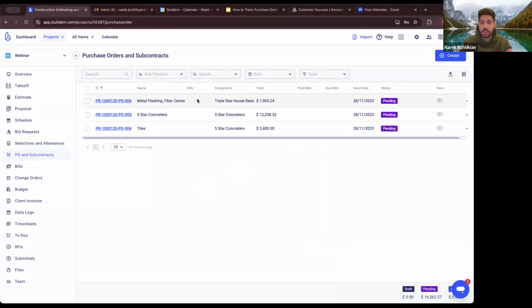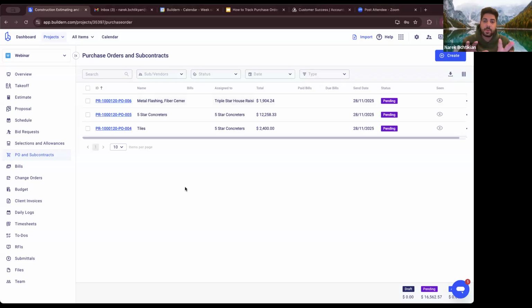So these are going to be the ways that you are going to create purchase orders. And again, this is going to be so important. And once you start doing it, if you're not doing it already, you're going to see the benefit of it directly on your business. Cutting up time, effort, etc., etc.